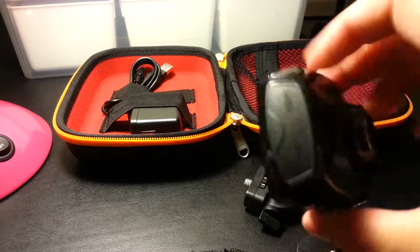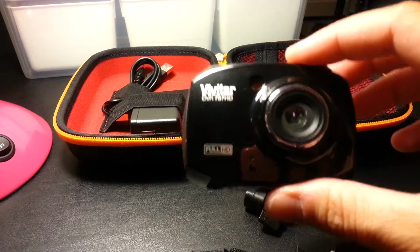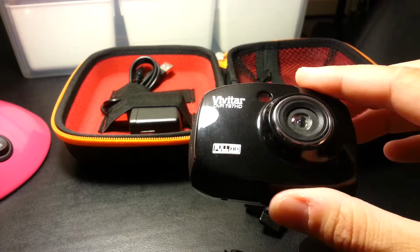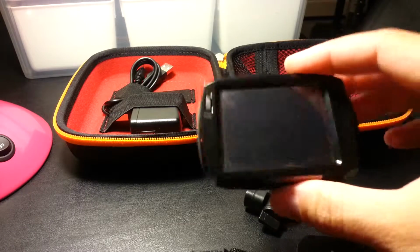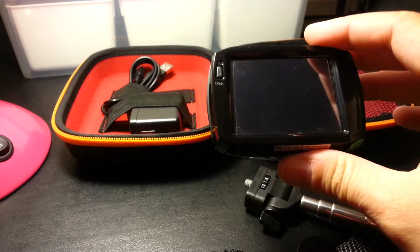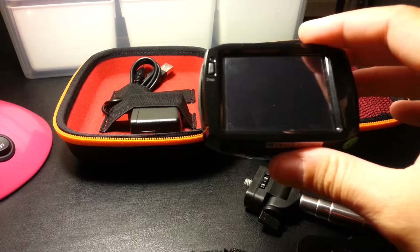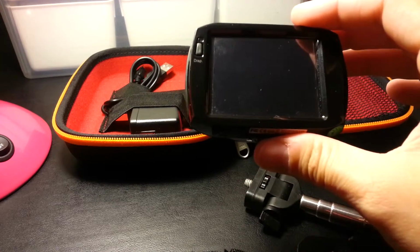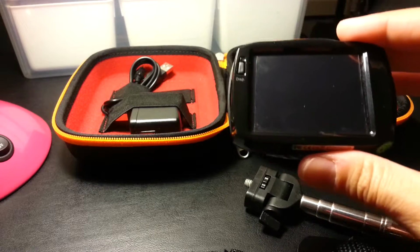even though it will continue to record. So as I mentioned in the text of the review, after using this for the summer, we have picked up on a couple of things that could be improved on this. The first one is that when you're out in the sun recording with this, it's almost impossible to see what you're recording. There's such a glare, and you know that you're recording because you can see your video after the fact, but you cannot really see it very well in the sun as you're recording. So that can be difficult to capture the area that you want.